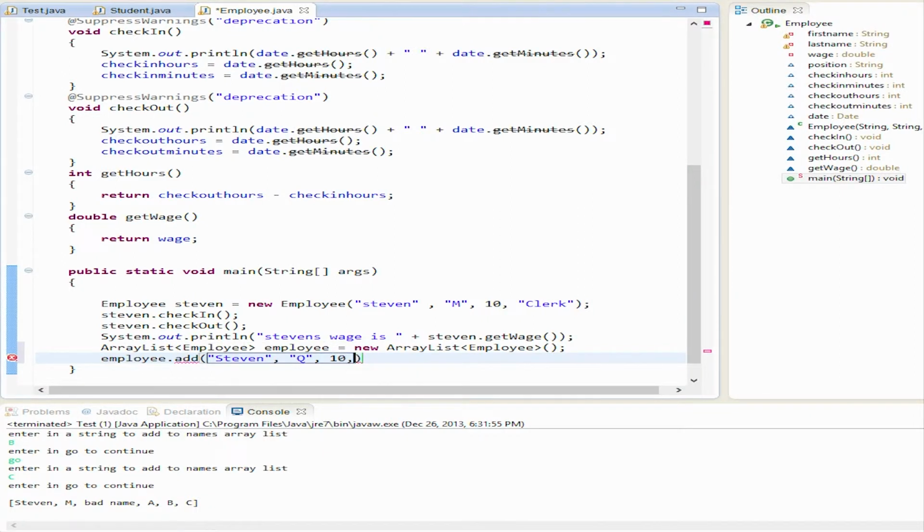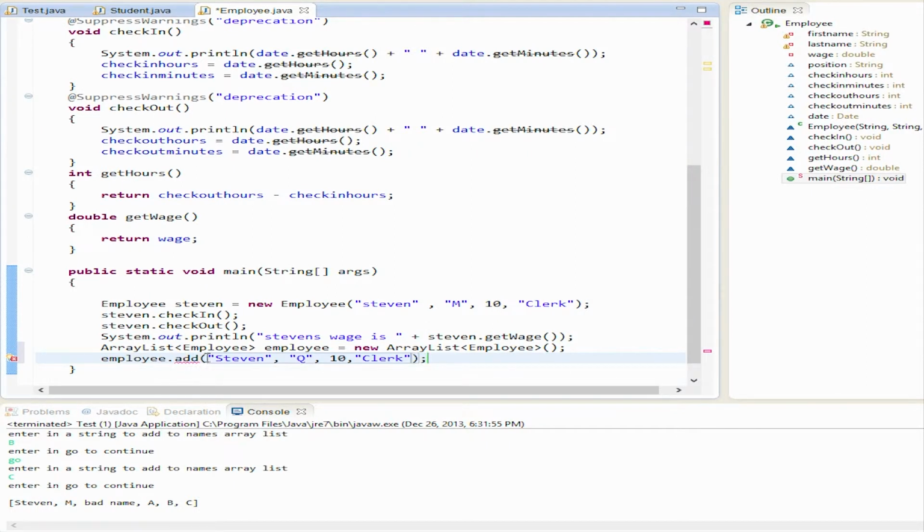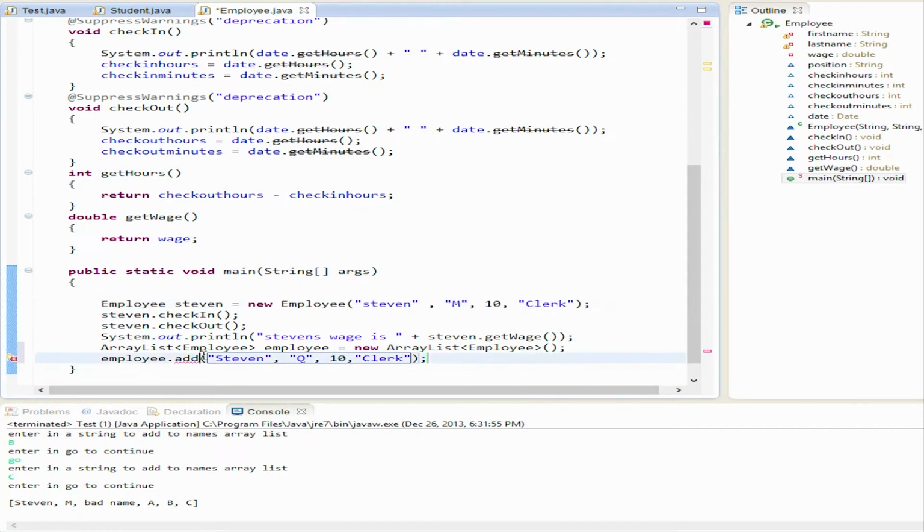Then we're going to say clerk. But what we're probably going to need to do is do this here. There you go.